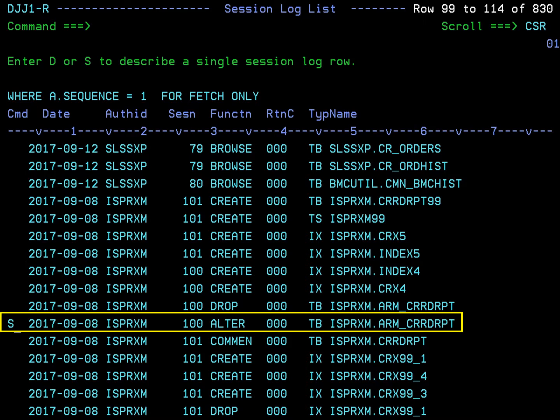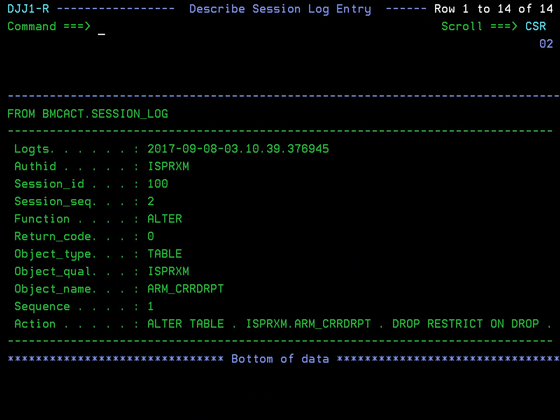Session log list. Select a line for details. Here we see the detail for an alter table.